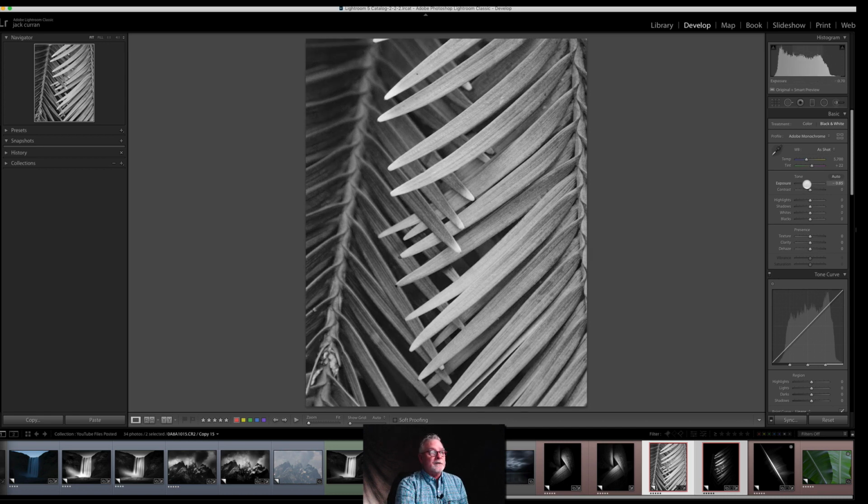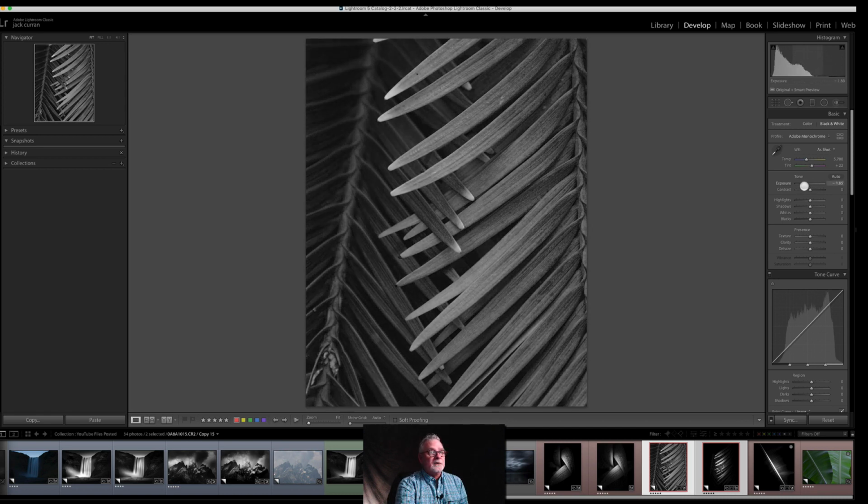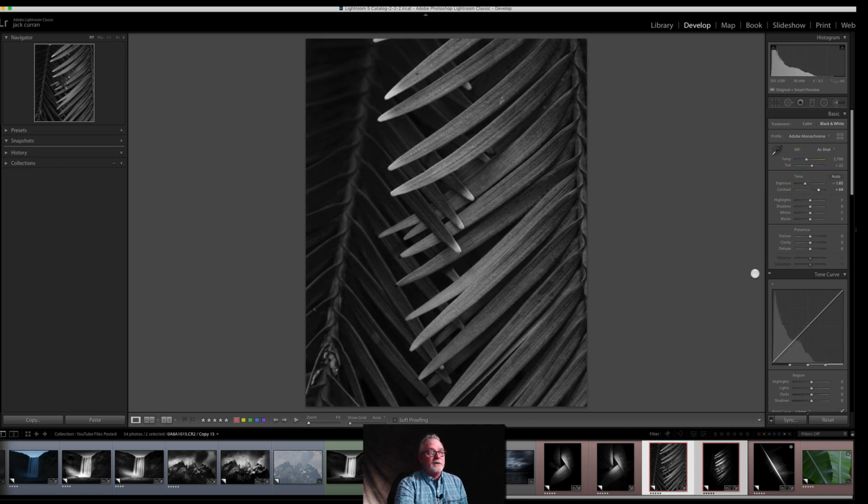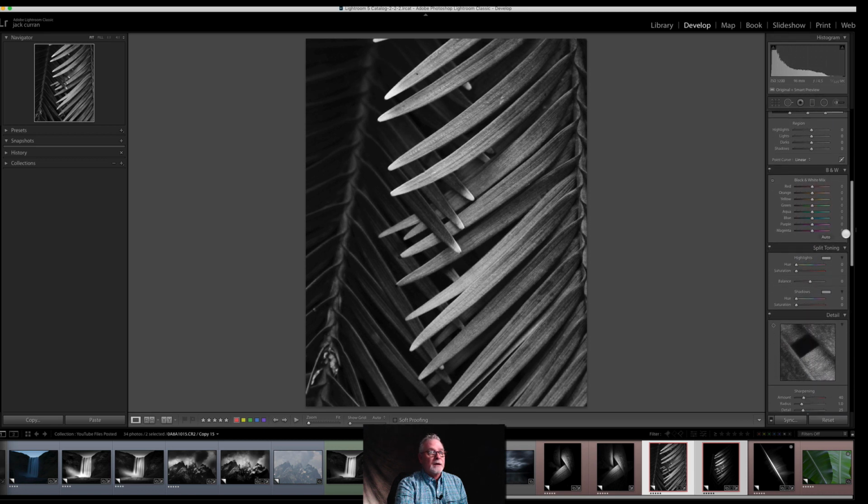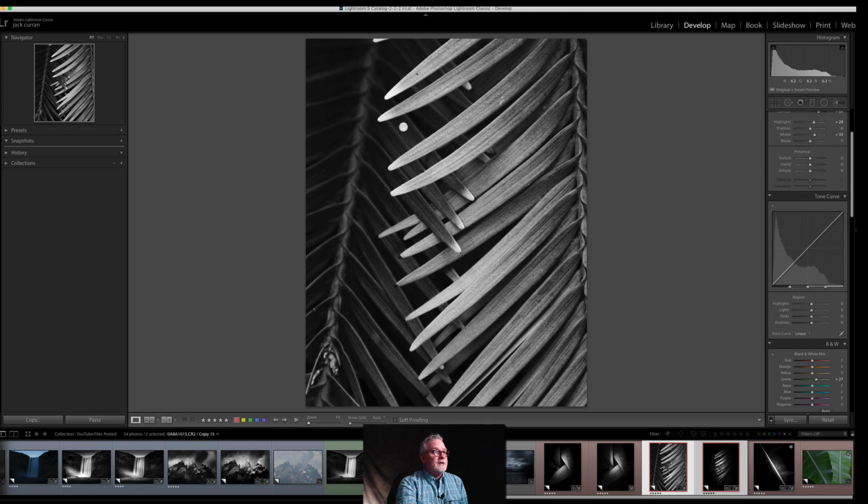So I am going to take my exposure down. I'm going to add contrast. You can see the highlights starting to come up there. I'm going to raise my white up a little and my highlights, and then I'm going to go back and take my green and kind of smooth that out. Now I've got enough detail in the center here.